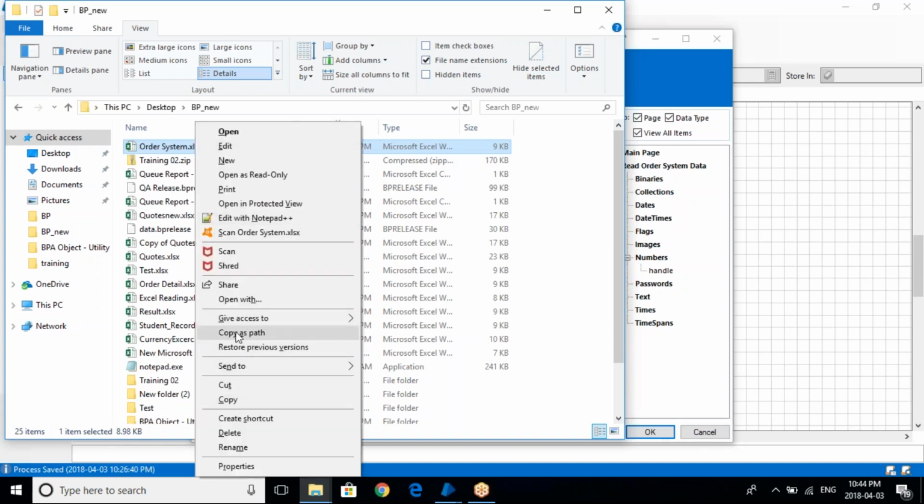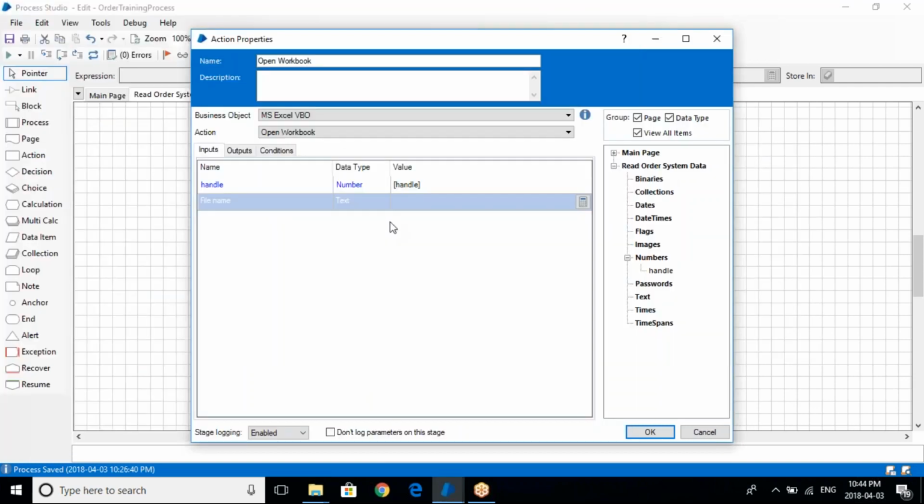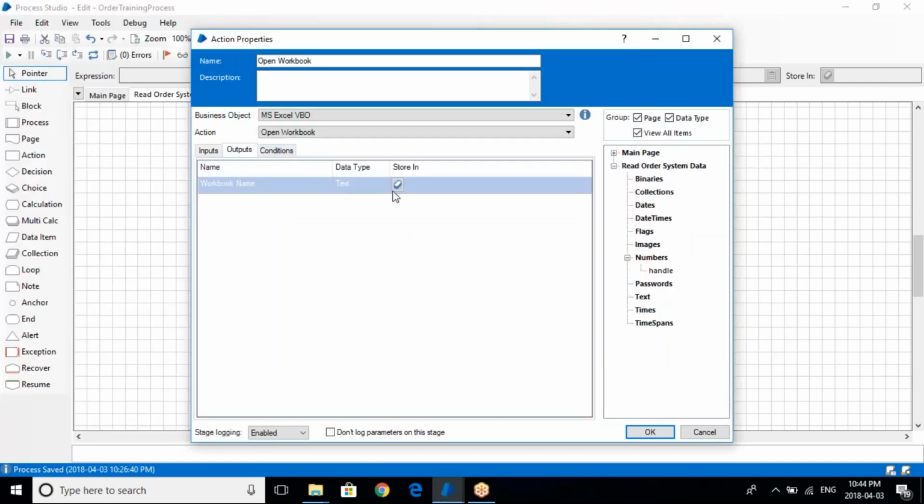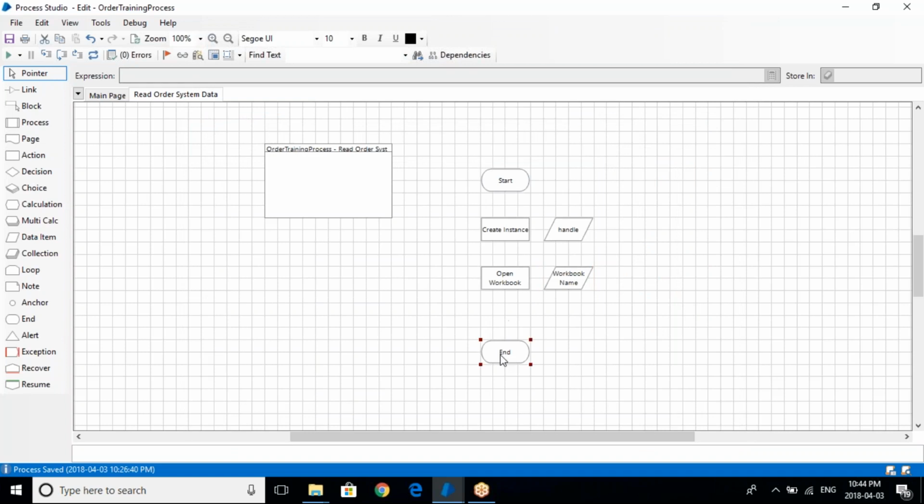So copy as path, you can say. You can store that in workbook name. So you just create it. And then you can just use get workbook as a collection.